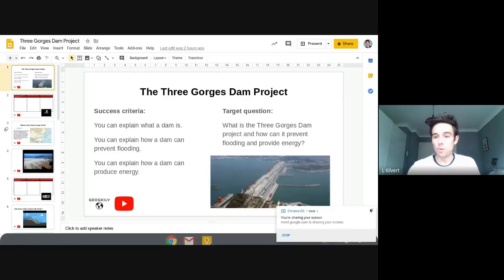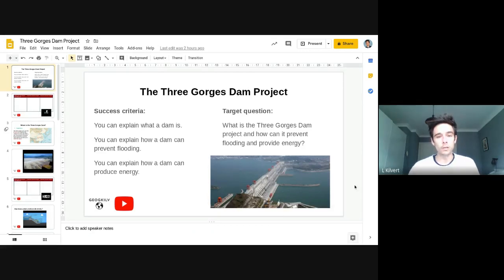You'll need to open up a Google document if you are working in Google Classroom to be able to complete the tasks that I am going to guide you through. If you've got your exercise books, you're obviously more than welcome to write in there, but please make sure that you take pictures of it if you're working offline, to upload that material onto your Google Classroom.